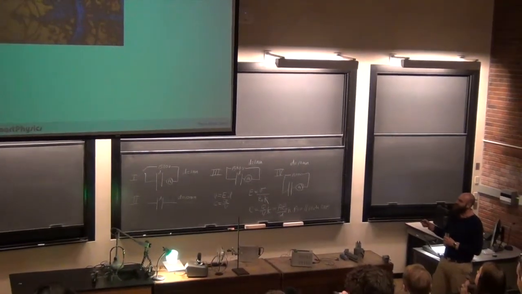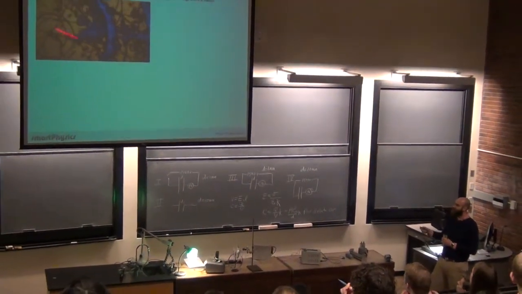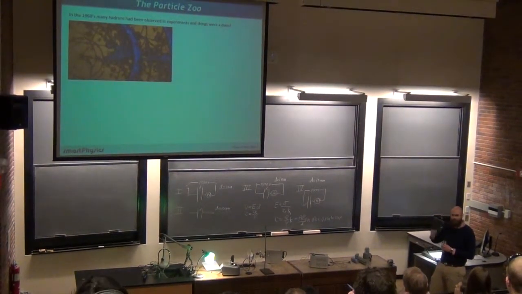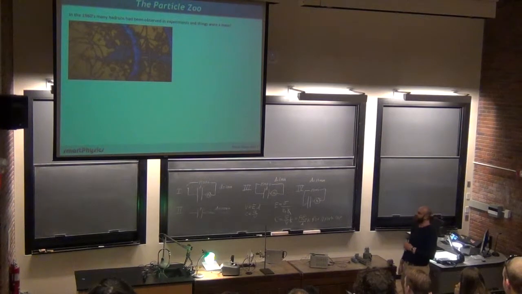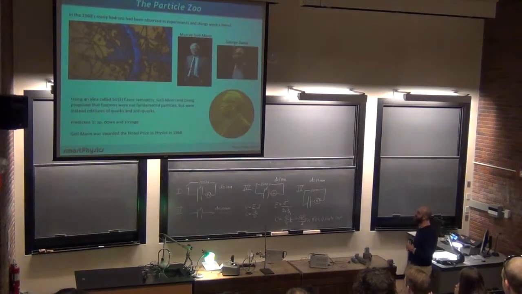All these traces in here are in some material that can be imprinted upon when some charged particle goes through it. So you smash these things together at high energies, and this is the result. You see all this stuff. And then after the fact, you actually have to go and look at this and say, well, what the heck happened? What are all these traces? And the reason we have these spirals and everything is because of magnetic and electric fields, things that we learned about in this class.